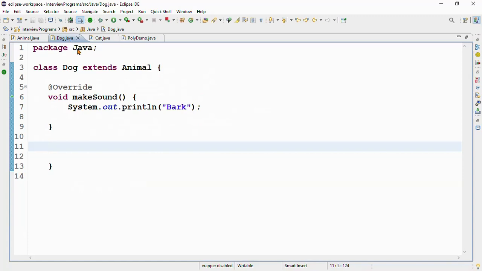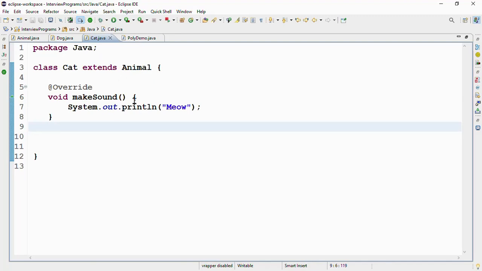Later on we have created two derived classes, Dog and Cat, that extend the Animal class and override the method makeSound to provide their own implementations.